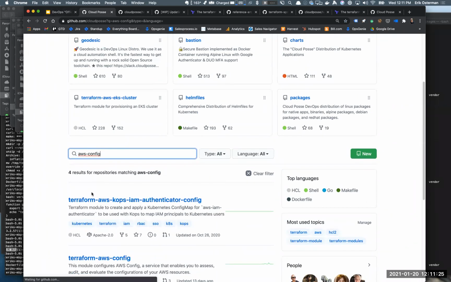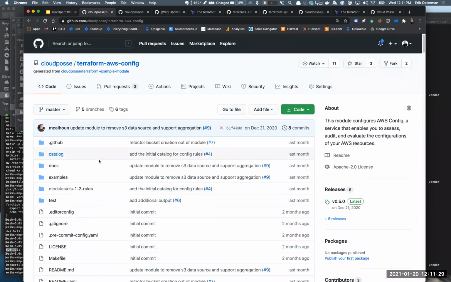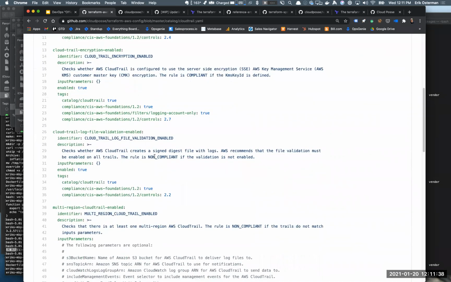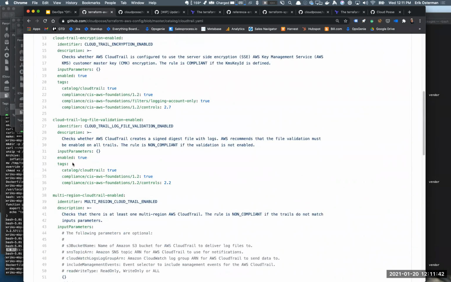It's also using the catalog approach. So here we have all these catalogs for literally every prepared policy that Amazon provides. And we tag them. But we needed a way to be able to override the input parameters. So what we did was we came up with a merging strategy.